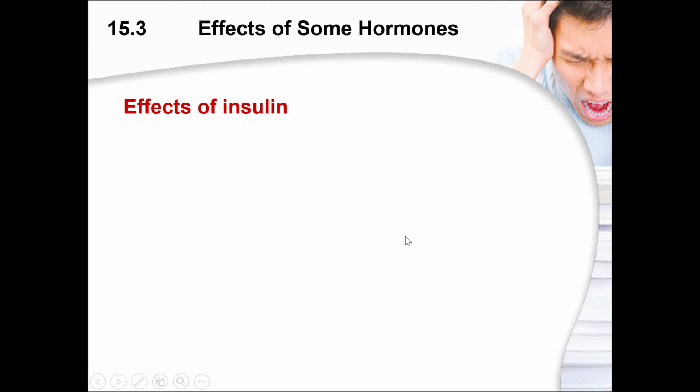Okay, in the next few slides, I'm going to explain to you the effects of two kinds of hormones, insulin and glucagon. These two hormones are extremely important to control the blood sugar concentration in your body, and I'll explain to you what happens when the amounts of hormones are either overly produced or underproduced. Okay, and as you may know and as you may expect, it will cause quite detrimental effects to the body.